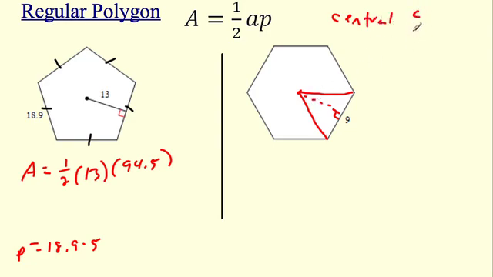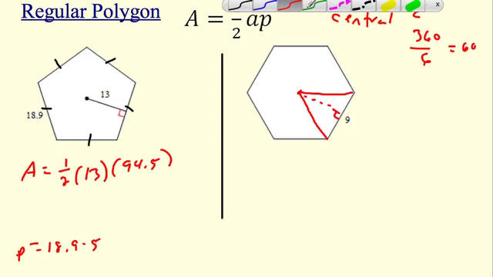So you take 360 degrees divided by the number of sides, 6, and you get 60. And if that's 60, it's going to get cut in half, really, isn't it? So it's going to be 30 and 30. So 30 and 30 makes 60. The whole thing is 60. And now I want to find that dotted line.